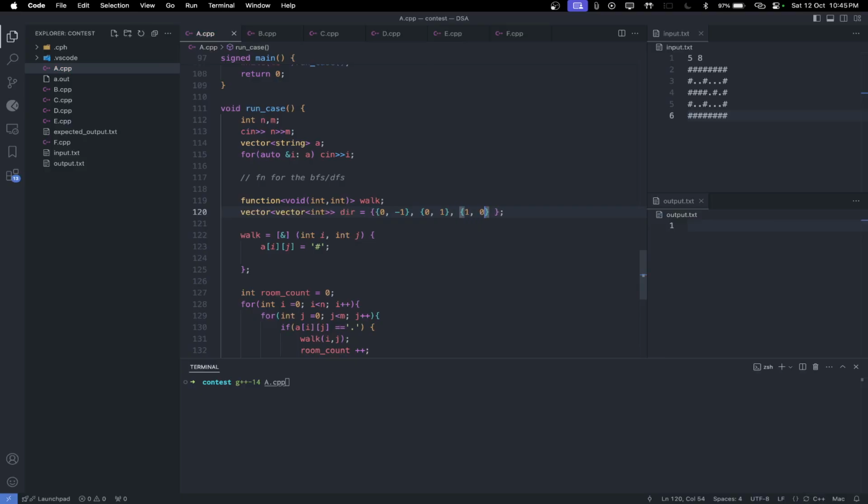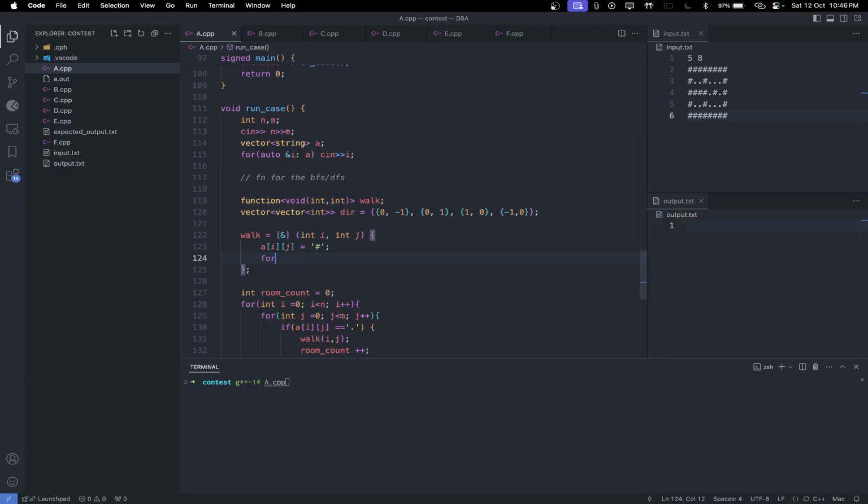So 1 comma 0 and -1 comma 0. So these would be our directions, and we can calculate the next index using these directions only.